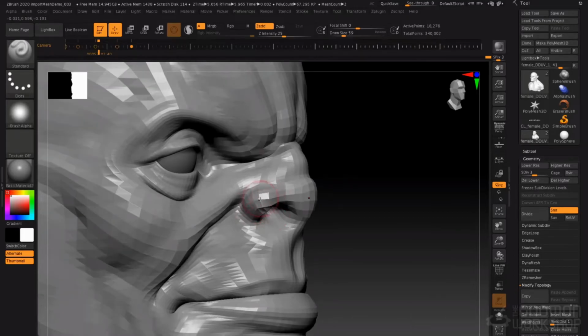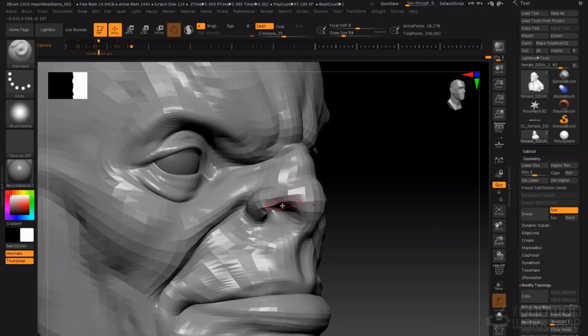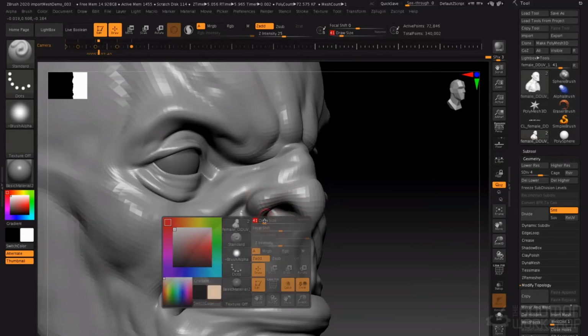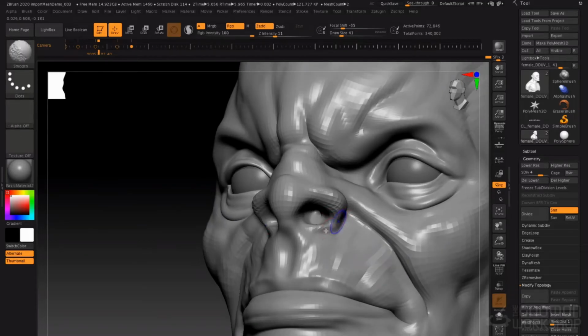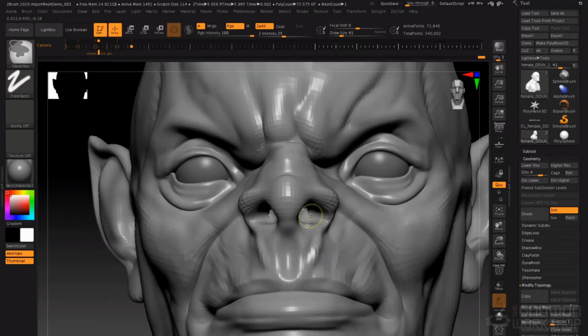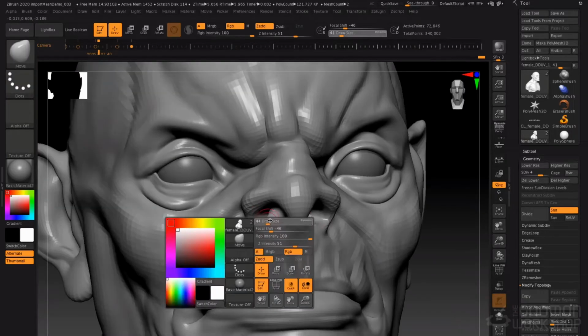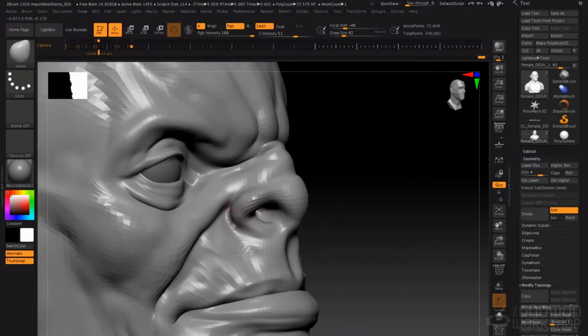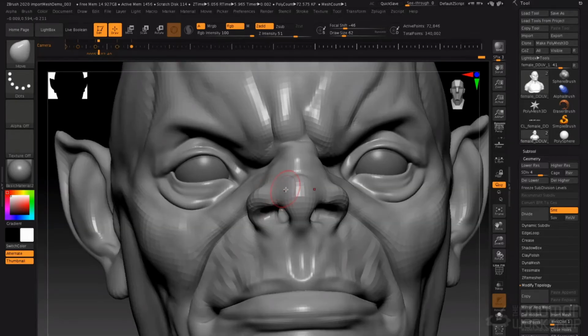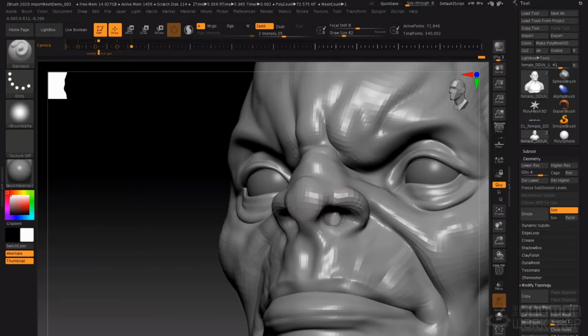Step down my subdivision levels. So you see, this is something that I really want you to take away from this particular lesson: when we're working with subdivision levels as opposed to working with Dynamesh, just how often we're moving between subdivisions, how often we're stepping up and down. It's a really important thing to be able to move up your subdivision levels to add detail, and then move down your subdivision levels to adjust form. And of course, when we're using Dynamesh, we don't have that luxury. Dynamesh just gives you a single subdivision level.